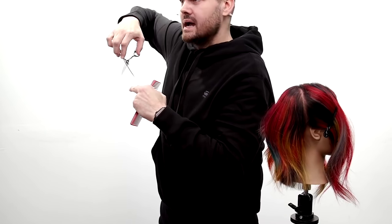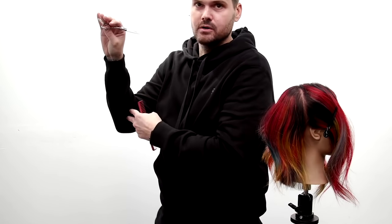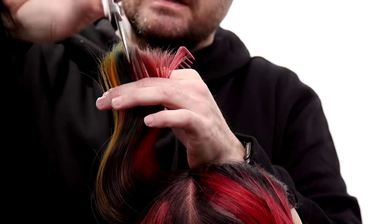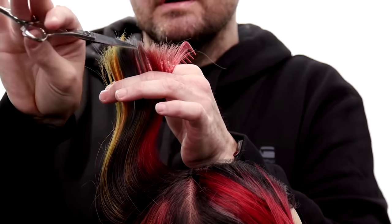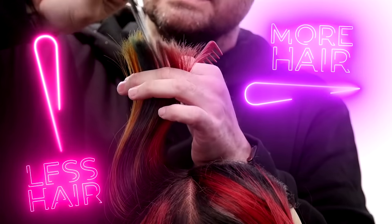You don't want to come this way lifting your elbow up and cutting into it, because as you cut into it, that blade is attacking your finger. If you shift it so your elbow goes down, you're more comfortable and the blade coming out of your finger is being blocked by the steady blade. If you want to cut a precise line when point cutting, go in at more of an angle — the more of an angle, it gets more parallel to the section, taking out very little weight. If I want to remove more, coming more directly in takes out quite a bit of hair. Draw your line across and then come directly in to soften that line.